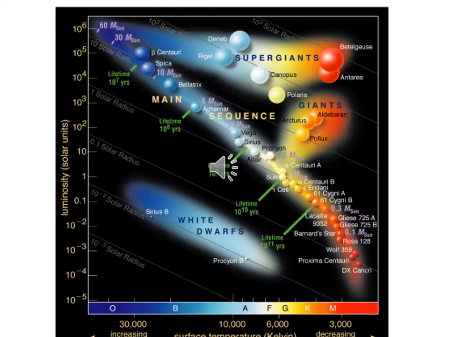From the bottom left it says 10 to the -3 solar radius there. That means that anything along that line is 1,000th the radius, the width of the sun. And as you go up to the very top there next to Betelgeuse, you're up to things that are 10 to the 3rd solar radii, which is 1,000 times the width of the sun.